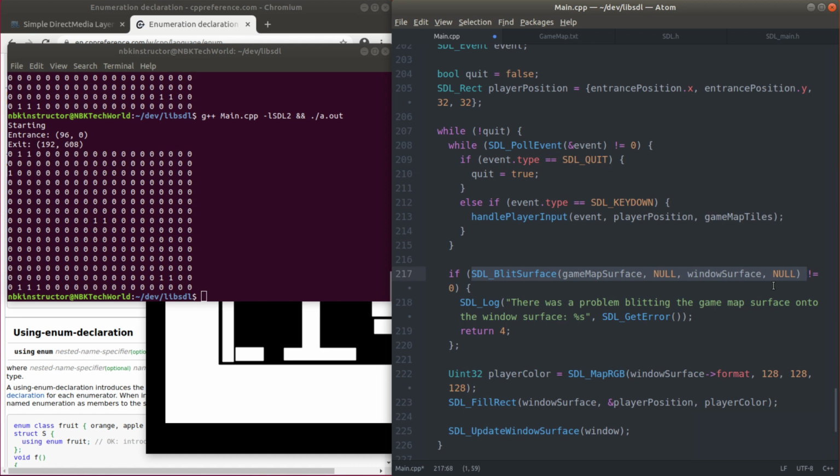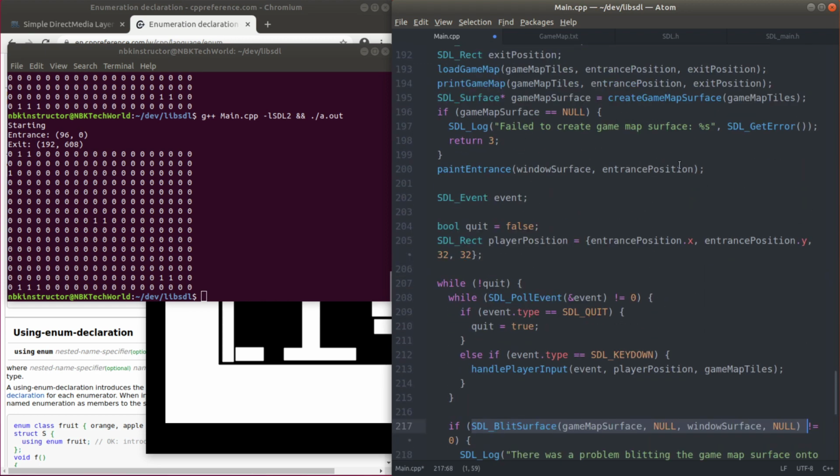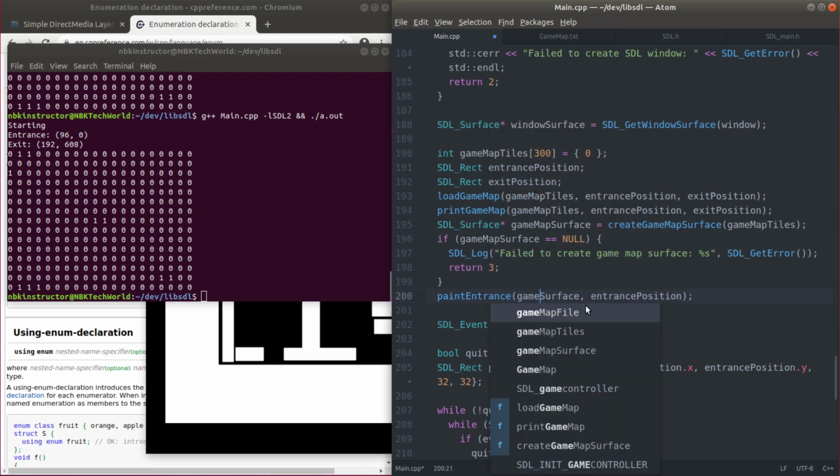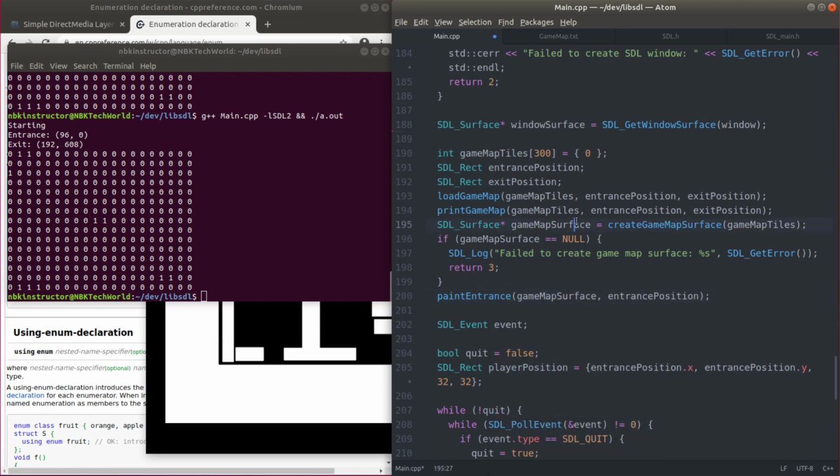We should not paint the window surface. We have to paint the game map surface, because that will always be painted over the window surface. So let's change the argument here. For paint entrance, it's not the window surface, that would be the game map surface here.